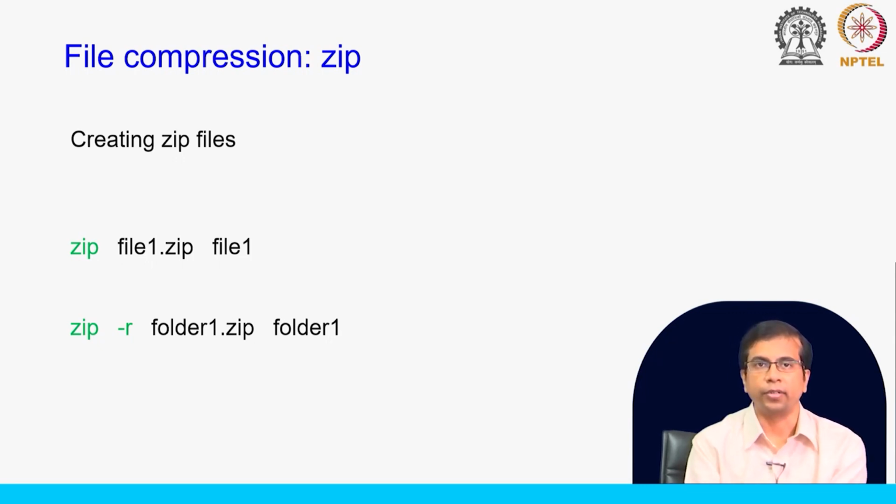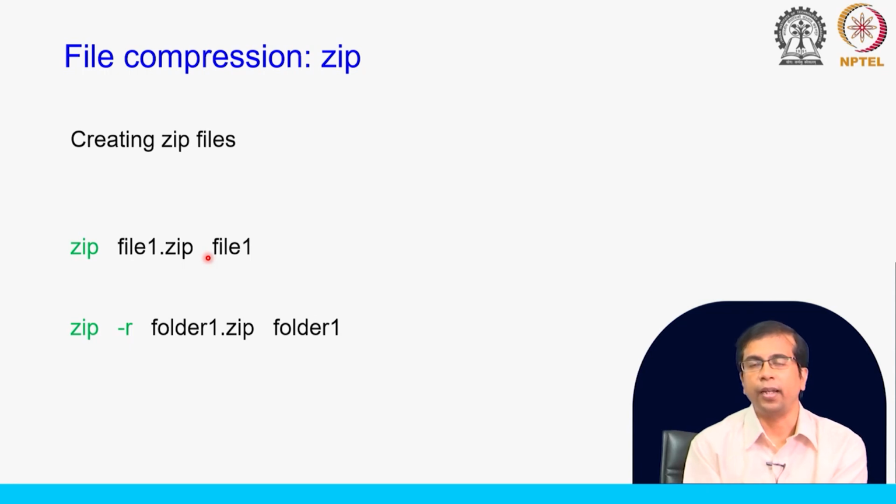So, this is the command that we use. The first is zip, creating the zip file. So, how do you create this zip file? This is the command zip. The commands are shown in green, that is a part of the command, and then we have the file name that you want to create after zipping. So, this is file1.zip, followed by the file name from which you want to create this zip file. So, file 1 is the file from which we want to create this zip file. This is a slightly different notation, right. The zip file name would come before the actual file name.